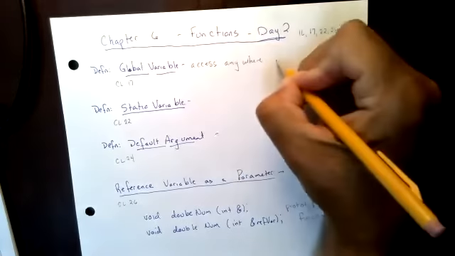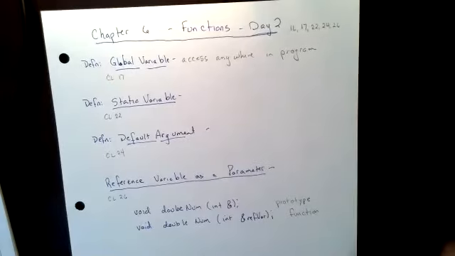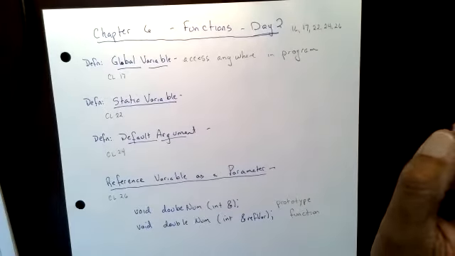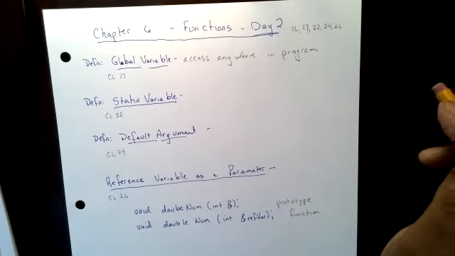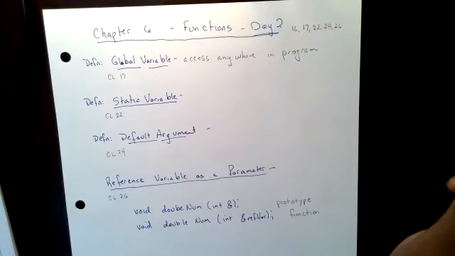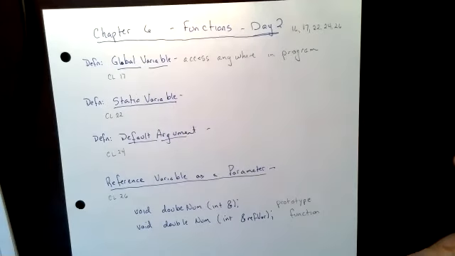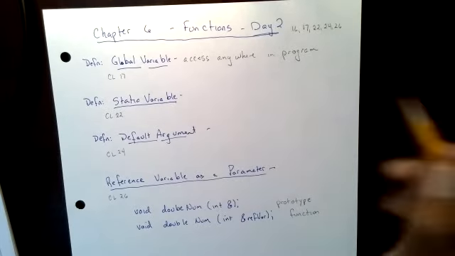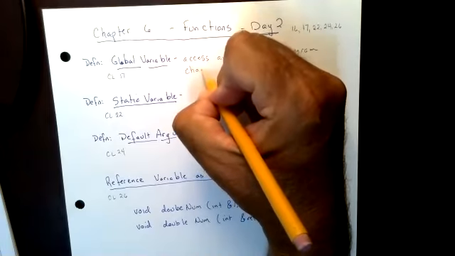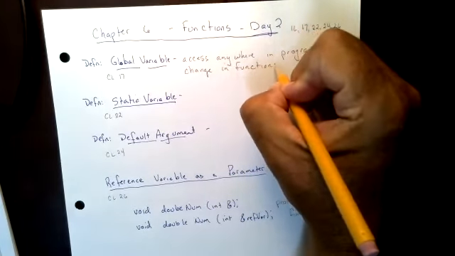What do you mean by that? Go ahead. Was that you, Chad? It was Alex. Alex. Go ahead, Alex. What do you mean access anywhere in the program? It's not specific to any function. Okay. So now we're dealing with functions, right? There's a way to declare a variable that I can use in my main, I can use in my functions, and I can change it in my functions. And the changes stick, right? I'll buy all that. Yeah.